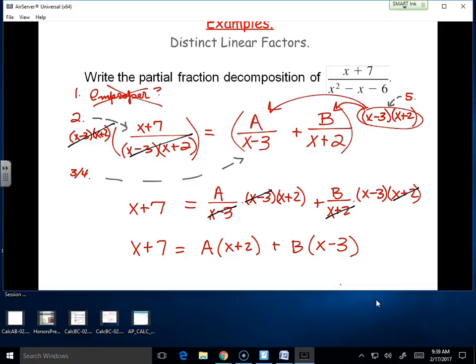Now, at this point, it gets weird until we get used to it because we look at this and we're like, oh my goodness, we don't have x, we don't have A, we don't have B, this is awful. Except, we don't care about x. We care about who we're missing. We know where the x's are supposed to go. We're totally fine with all of our x's. What we need to know is A and B.